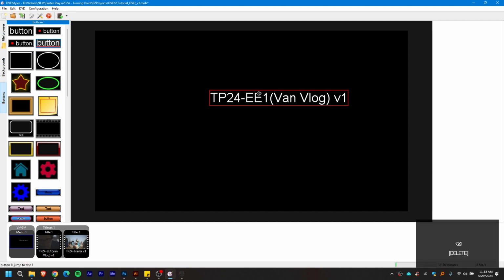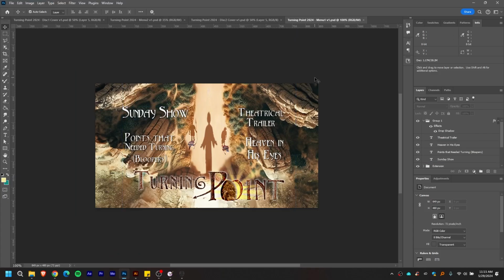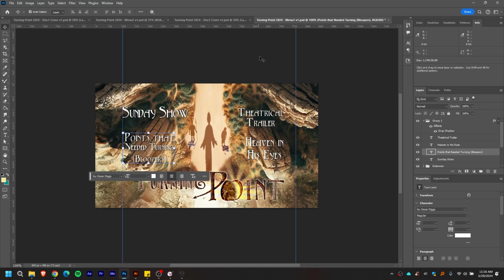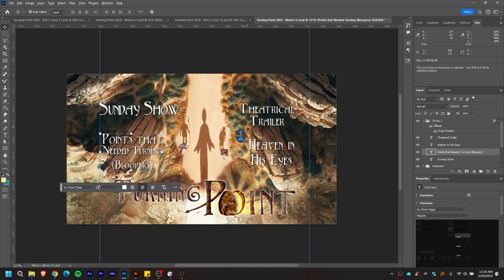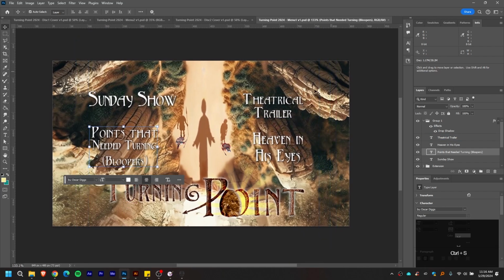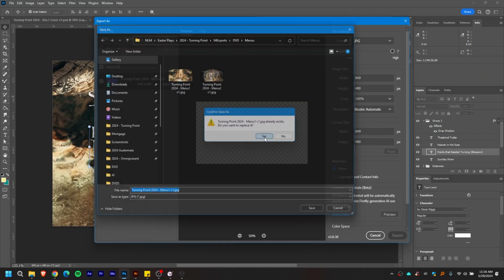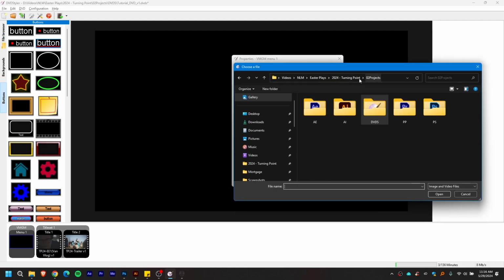Hello, fellow DVDStyler users. I assume if you're watching this that you're trying to create a transparent and appearing button for your DVDStyler project. If you're anything like me, you prefer to make your DVD menus in Photoshop, or maybe use something else, some program where you have the power to modify things on a character by character basis. You're not constrained by the limited features of shareware software. You'll export this, save it as a JPEG, and then bring it in as the background.